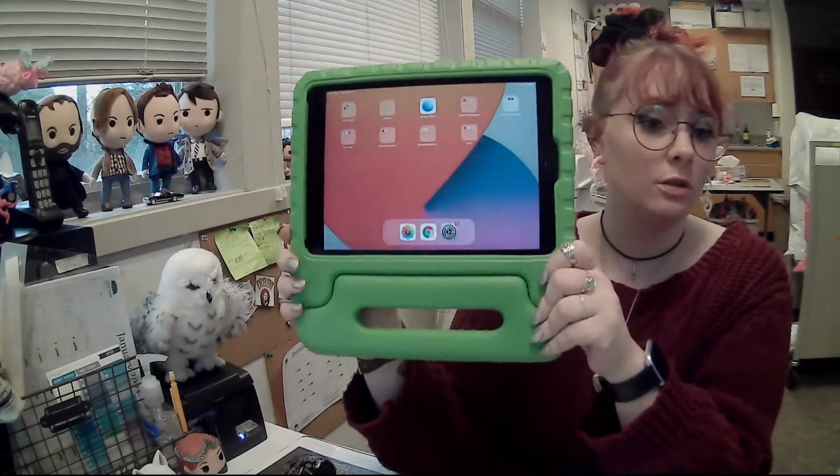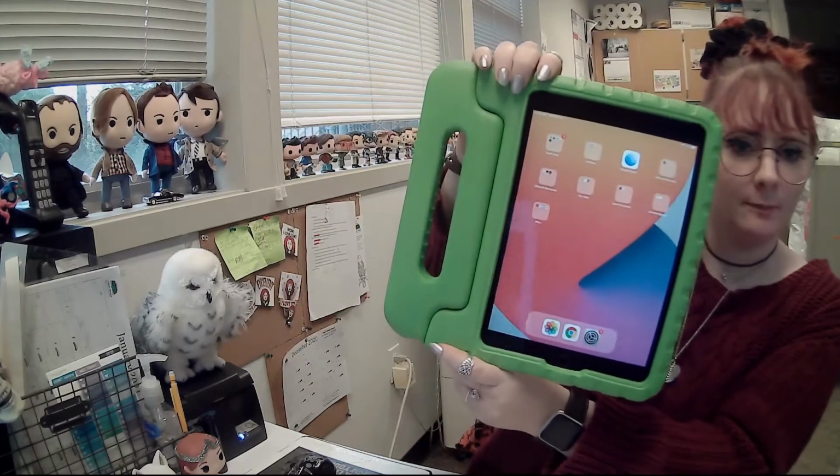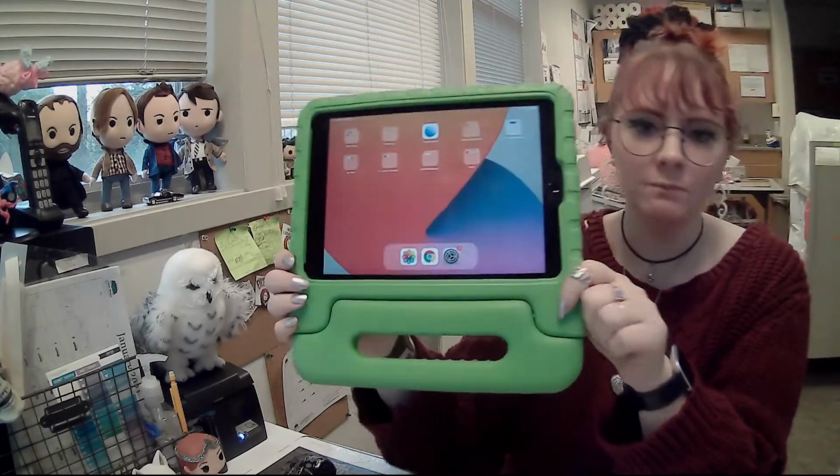One of the cool things about iPads is that the orientation will change depending on how you're holding it. So that's a fun little thing.